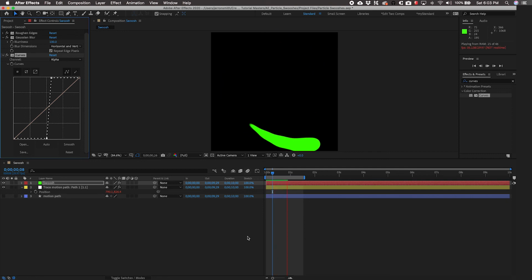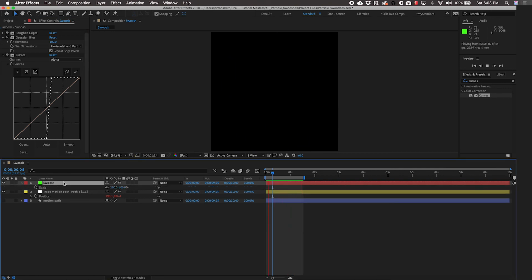It gets a little wonky around the corners because of the way the blur runs. So normally what I do is I just take the swoosh layer and scale it up a little bit. Maybe just like 105%, so I don't lose it when it runs on the edges. And that's how I make my nice, cute swooshes.